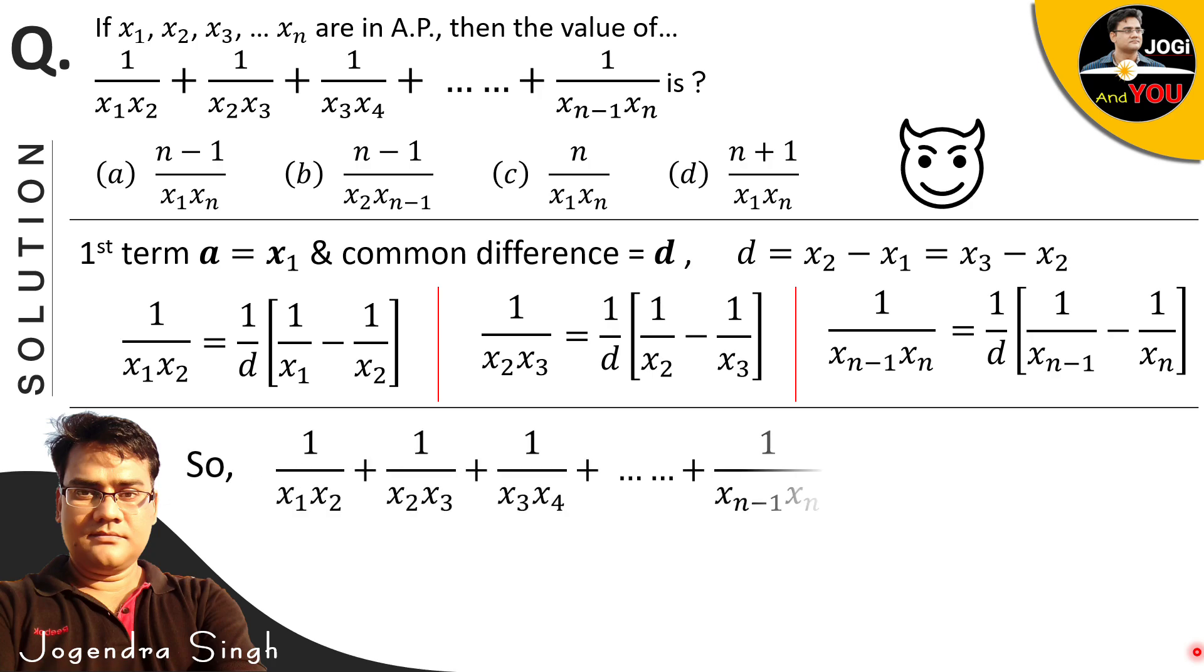So now we carry our question as it is here. We have carried our question. Look, this is our question, and we have carried it. So what will its value be? The sum of all these values we have found. The first term's value is this, the second term's value is this, and the last term's value is this, and in the middle dot dot dot will work. So after replacing all the values, we have this. Why did we keep 1/d outside the bracket here? Because in all terms, 1/d is there. Look, 1/d, 1/d. So we have already taken it common here.